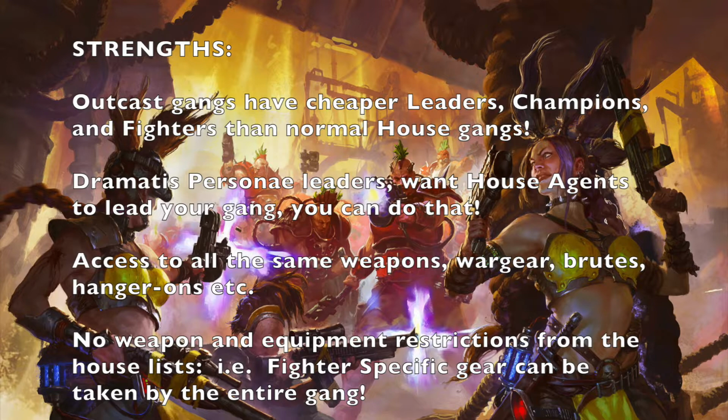At the same time, your champions and your leaders also have no weapon and equipment restrictions from the house list, which is also really nice. So for example, if you have a prospect level character who's the only character that can take a certain type of weapon in a house gang, well, in an Outcast gang, it's free reign. That weapon can go to any fighter that you want, which is really awesome as well. Because of that, you can make some really powerful exploits as well as some very powerful combinations for your Outcast gangs.